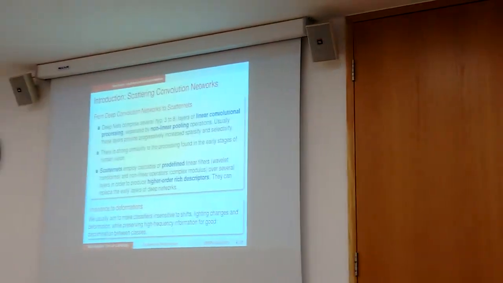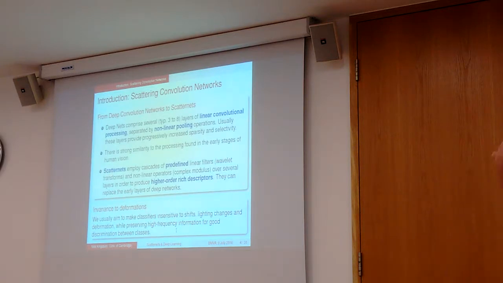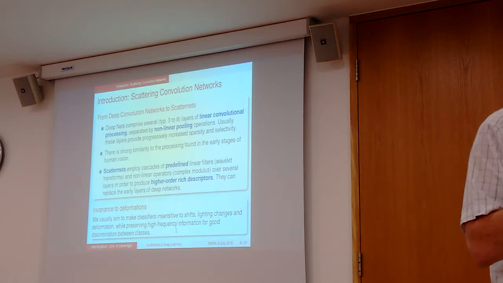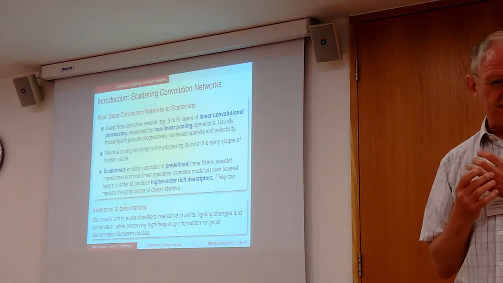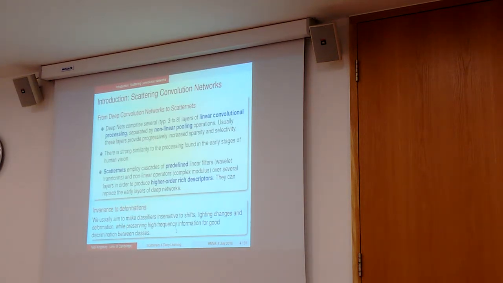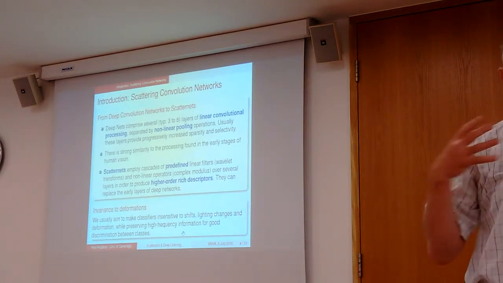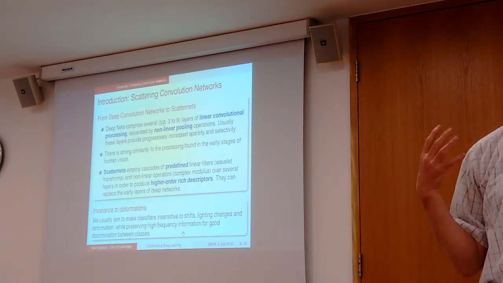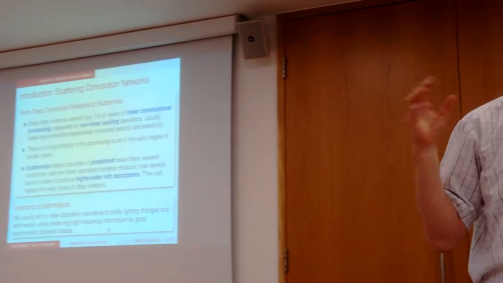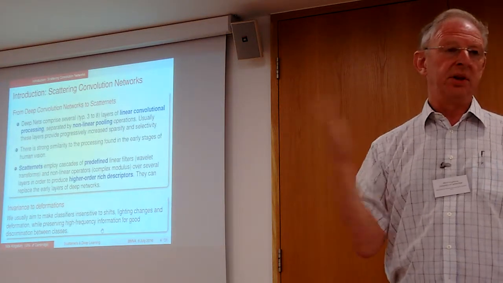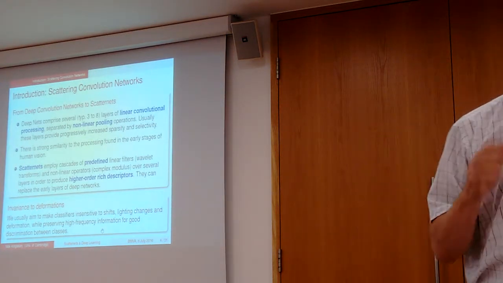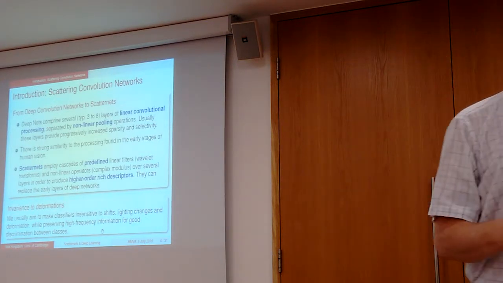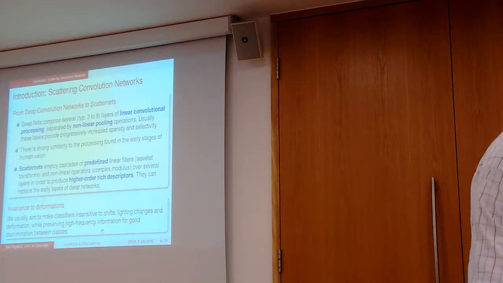When we have classifiers, we usually like to make them insensitive to shifts and lighting changes and deformation. It's what the earlier talk was all about when he was rotating all the plankton and galaxies and things. The aim is to make your system insensitive to these variabilities that one normally finds in images, but at the same time preserve information about how sharp edges are, fine structures, things like that, in order to get good discrimination between the classes.